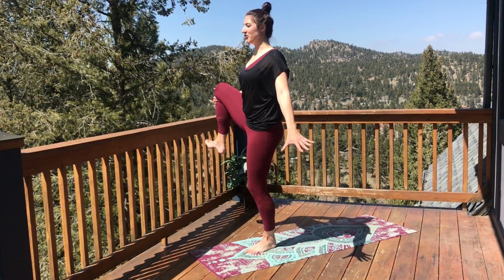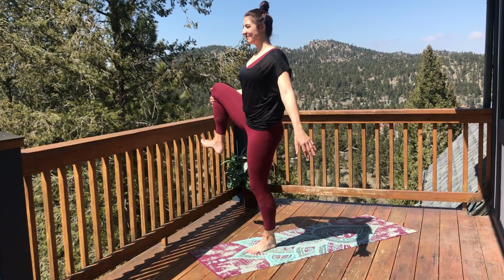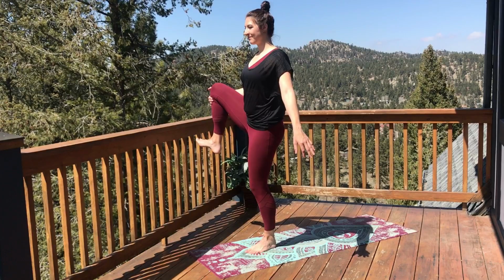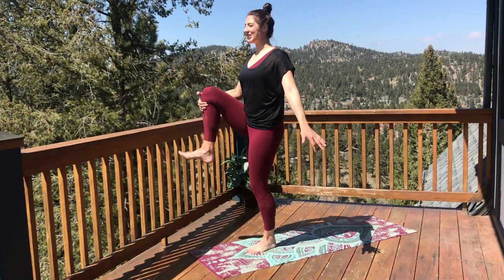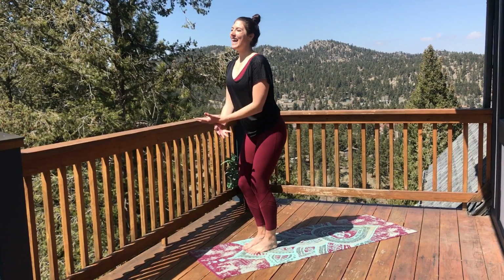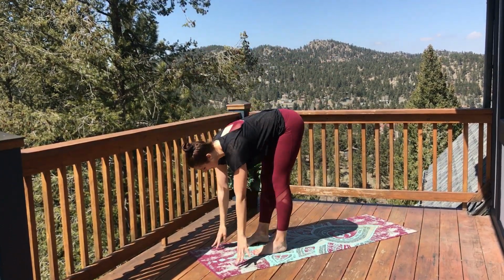Open out to the right and then back in. Good, one more time. Back to center, keep that foot lifted, release that hand, and release. Inhale, reach up to the sky, exhale, fold it forward.